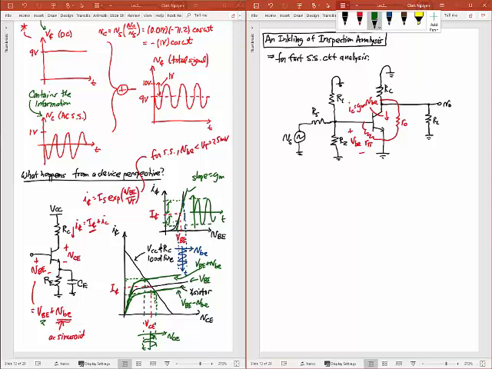So this is a simple problem that I'm showing here. But the way that I would really do this problem is I would say, okay, I want the gain from Vs to V0. So I can write that as V0 over Vs. But now I can write that as multiple gains here. I have a gain from Vs to this node here, which I'll call 1. So that gain is going to be V1 over Vs, and I'm going to multiply that by V0 over V1. So I have those two gains cascaded there.